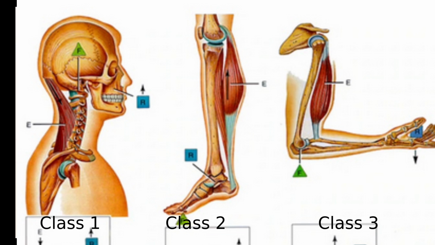Then class 2 lever, as you can see in that picture, is standing on your toes. If you think about when you stand on your toes, your calf muscles are strained. They bear the weight of your body, while the toes are helping you to go up and down. So that acts like a fulcrum, while the weight of your body is between the effort and the fulcrum. So that is an example of class 2 lever. And the third picture in your textbook is class 3 lever. When you're holding a cup or anything in your hand, you will realize that your bicep muscles are getting tightened. So that is an example of class 3 lever.